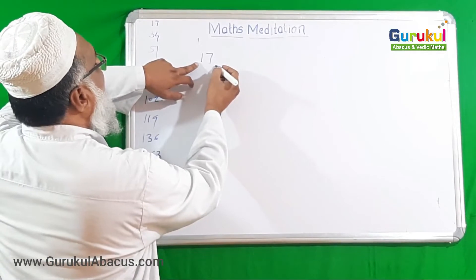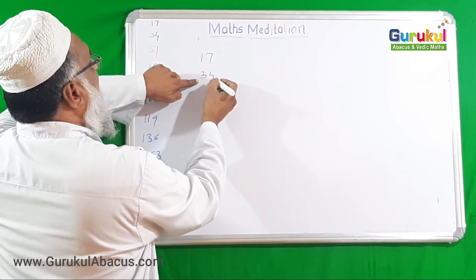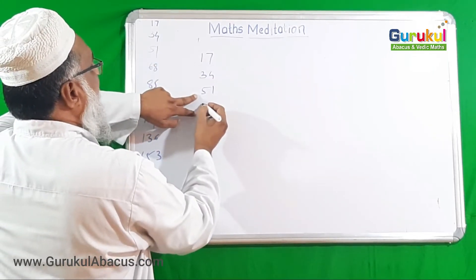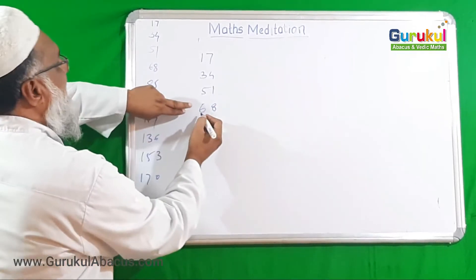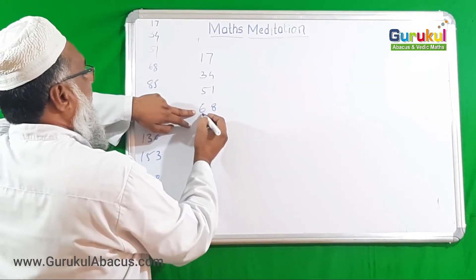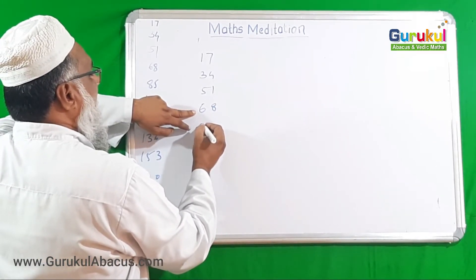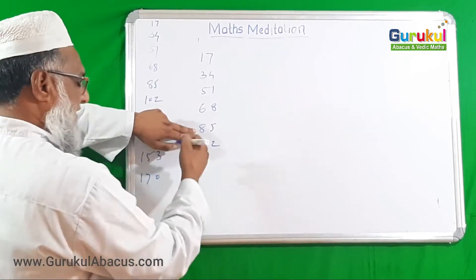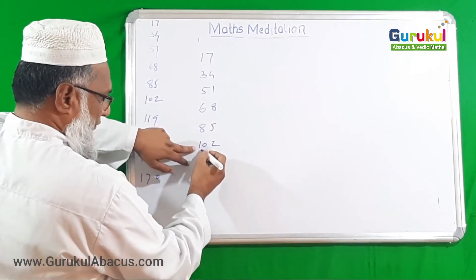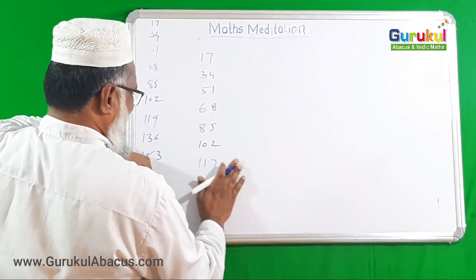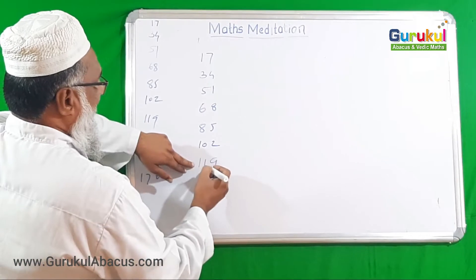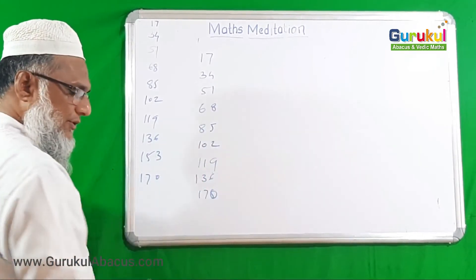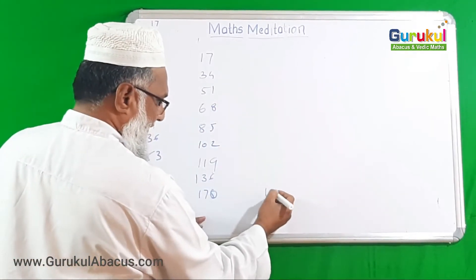So adding 20 to 17: 37 less 3 is 34. Then 34 plus 20 is 54, less 3 is 51. Then 51 plus 20 is 71, less 3 is 68. Then 68 plus 20 is 88, less 3 is 85. Then 85 plus 20 is 105, less 3 is 102. Then 102 plus 20 is 122, less 3 is 119. Use whichever method is suitable for you — but you won't use rough work to add. Writing 3 tables daily.